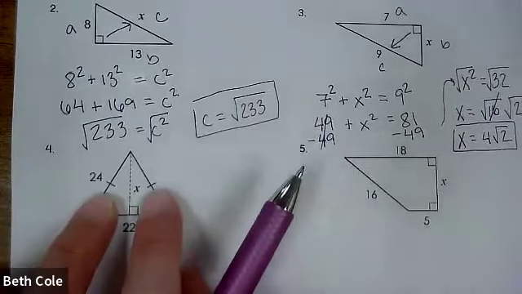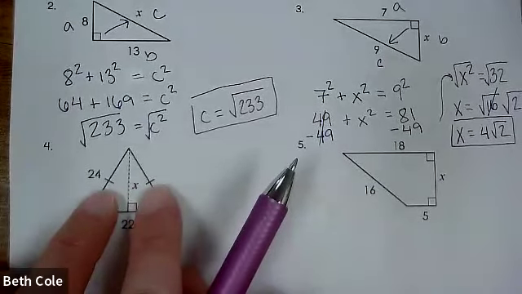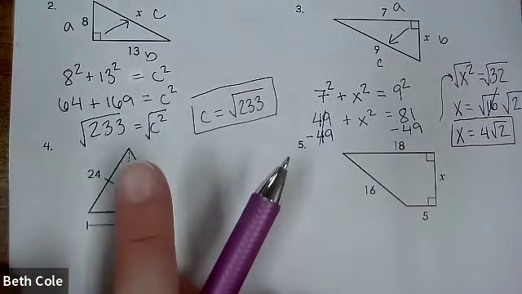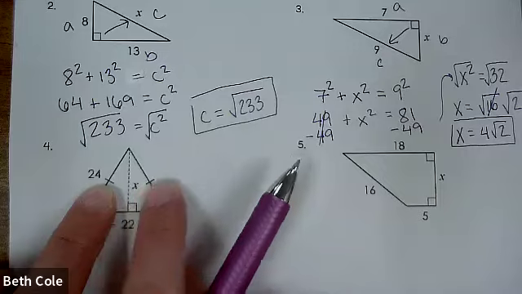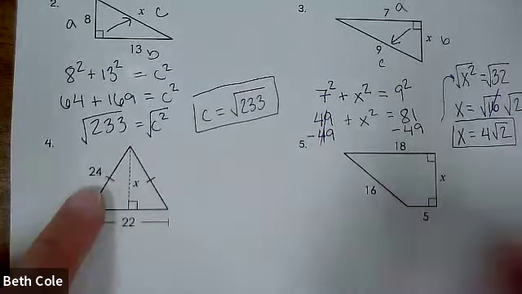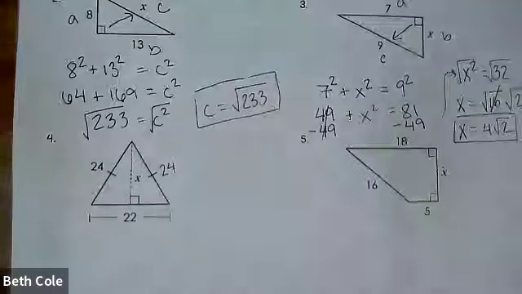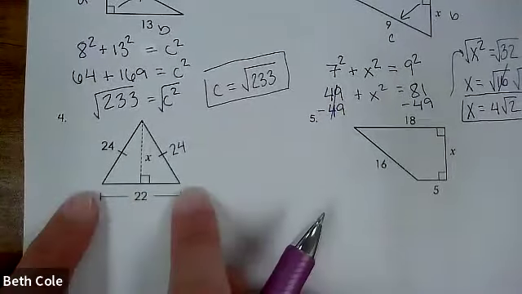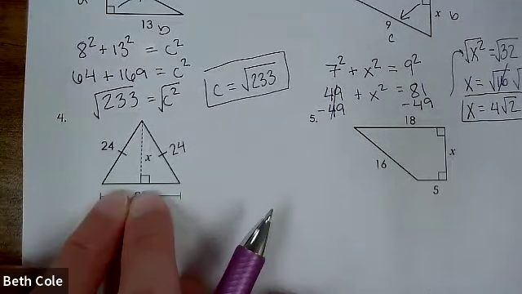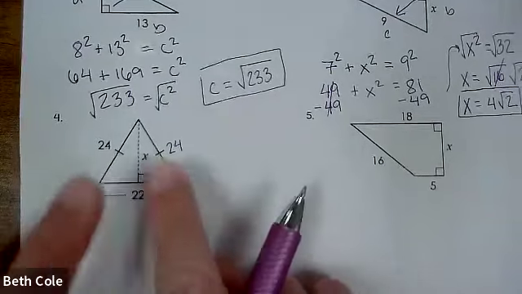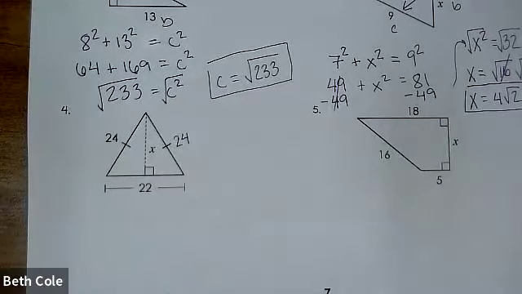All right, for number 4, do you see these 2 little tick marks there? What does that mean? If you have a tick mark here and a tick mark here, that means these sides are what? Congruent. Good vocabulary. So if this is 24, this side is also 24. And do you see how the side at the bottom is 22? Well, we cut it in half. So what is each part of this going to be? If you take 22 and cut it in half, think like you have $22 and you share with a friend. They're each going to be 11.